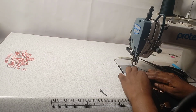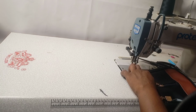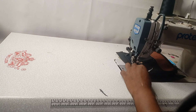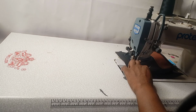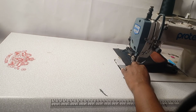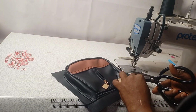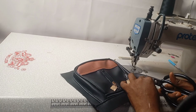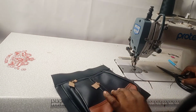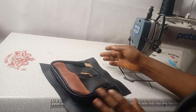So after sewing this one, I will turn it over to this side. Can you see? It will be here this way. Then I'll sew it again. So after sewing it, it will be this way. Can you see this? Then the next thing I will do is to add zip on this side.